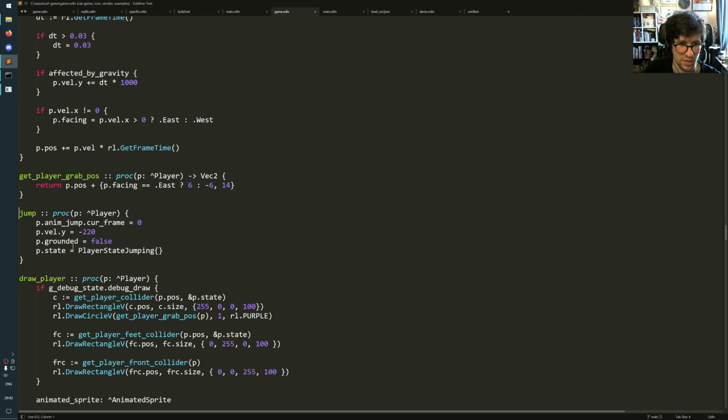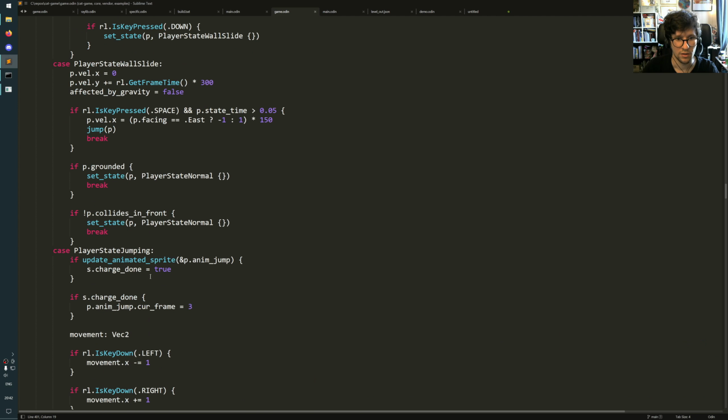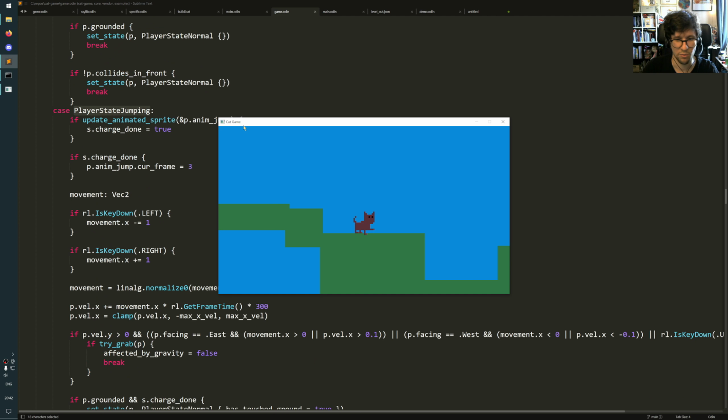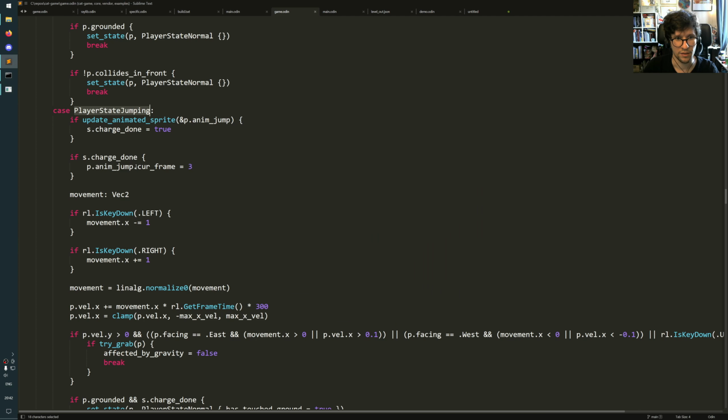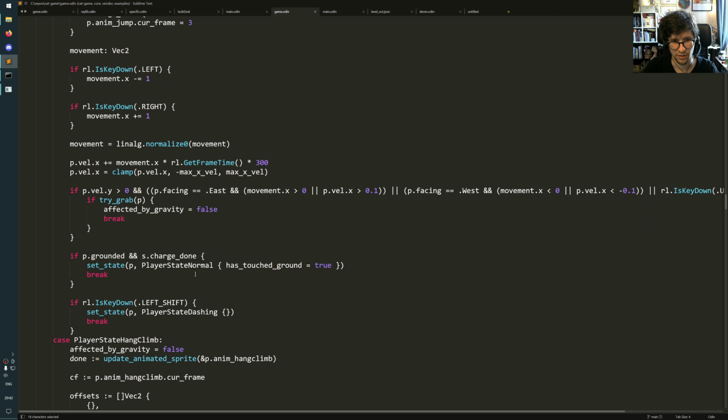And what the jump function does is it resets some values, but then it sets the state to jumping. And then you can go back to the update function, find the jumping state. Okay, here is the jumping state. So jumping state is slightly different. It's that one, and yeah, the movement is slightly different.